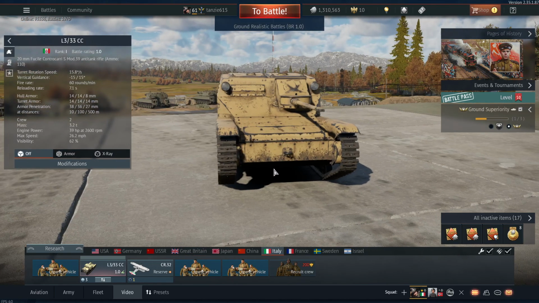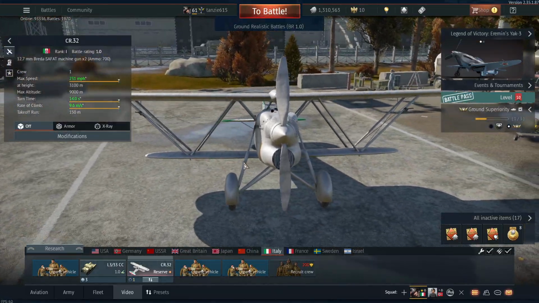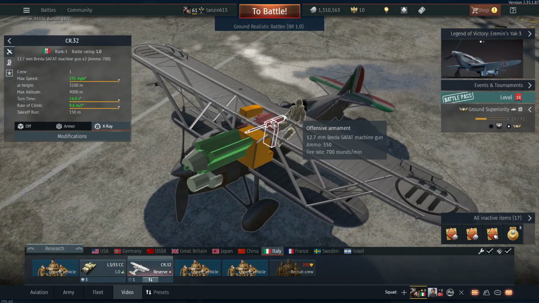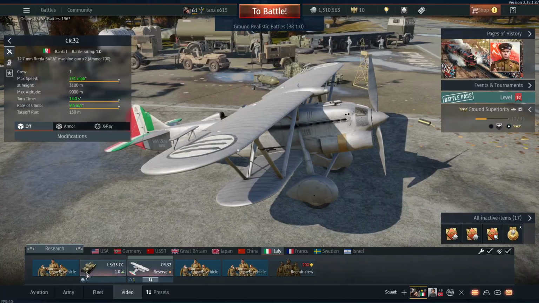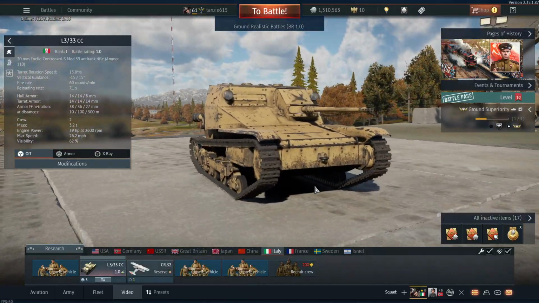But we're gonna be bringing this thing out with the CR32. And it has 50 cals, which is pretty crazy, because usually biplanes at this tier don't have 50 cals on them. That's pretty cool. So we're going to bring these two out, and we're going to have a good time, and let's see how we do.